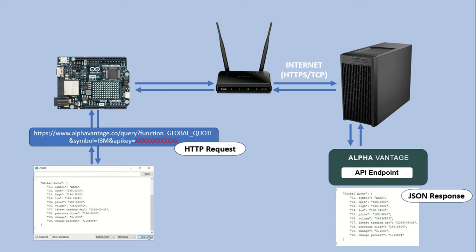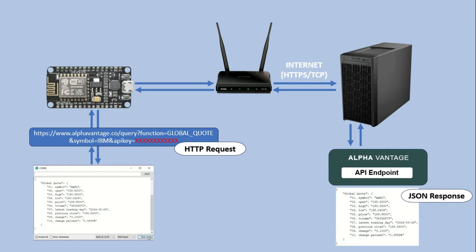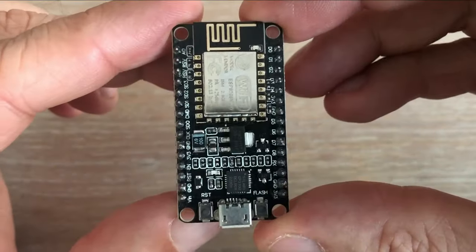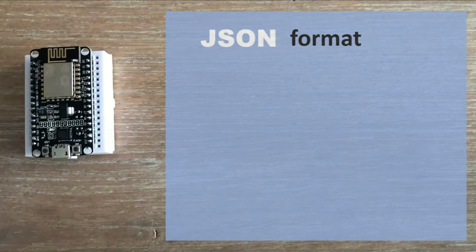After running the first tests, I realized that I might have issues with using the Arduino Revision 4 board. It is fairly new and there are some library compatibility issues, and I do not think it handled HTTPS requests very well. To complete this project, I replaced it with an ESP8266 microcontroller. It is the first time I used it. So as much as I wanted to use my new Arduino, I had to go with this board. Let's plug it in for later use and explain what JSON format is and how the web API uses it.